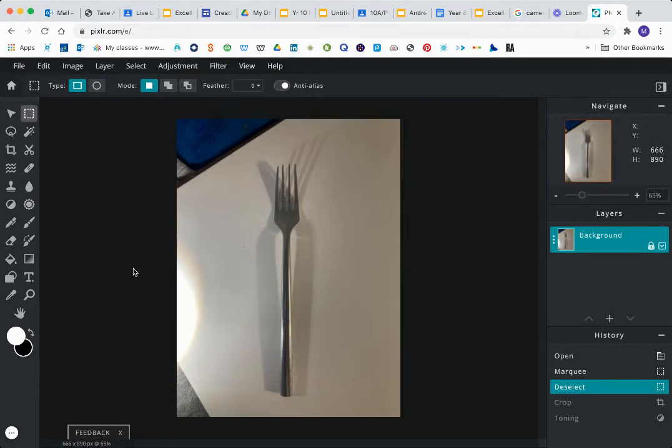I'm going to show you how to edit your image in PIXLR. There are a few things here. The shadows could be darker. I don't like that glare on the left. And we've got a bit of house in it. So we need to edit some of those things away.